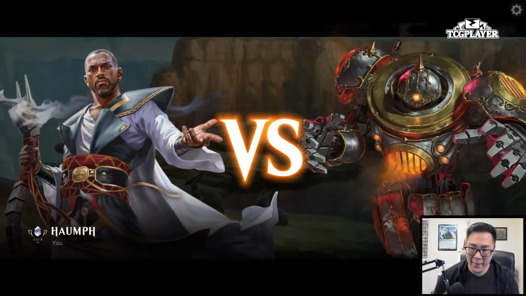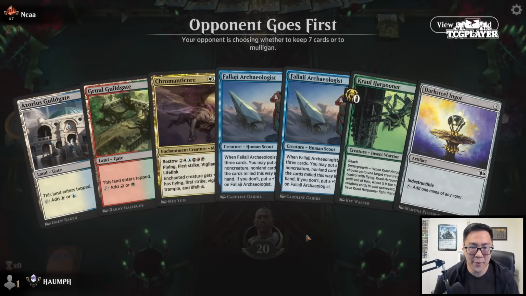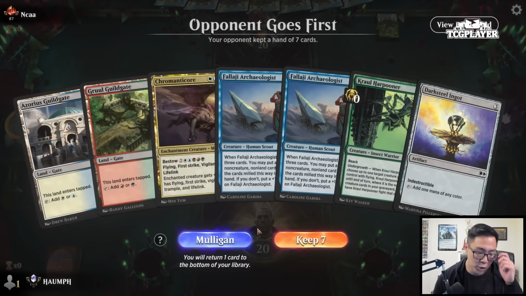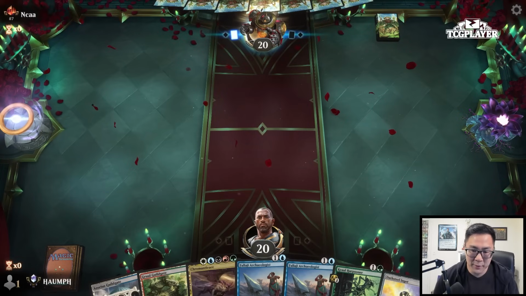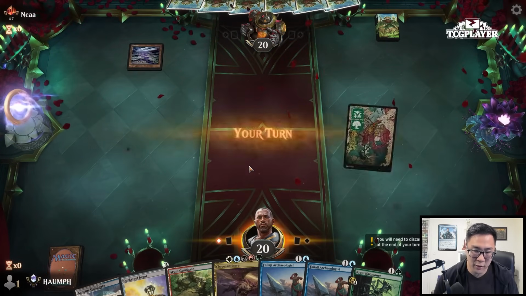Our worst matchup. And now we're playing against one of the best drafters on Arena, NCAA. Whenever a set comes out, he's like always rank 1 or in the running. So this should be an interesting matchup here, indeed. I'm going to keep this hand here. 2 lands, Darksteel Ingot, double Philology Archaeologist.